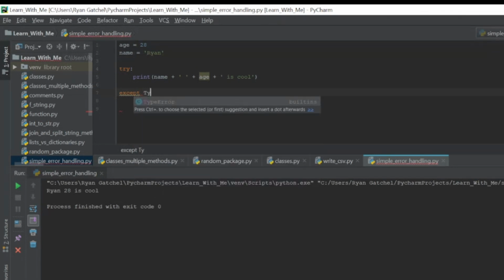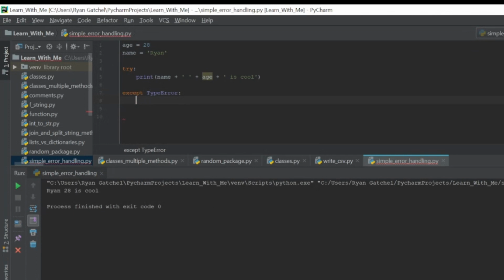We know it's a type error, so we would type TypeError right after except, and then type what we want the user to see, or if we're using this to test, whatever we want. We could type something like "age needs to be a string," and once we run this, it'll tell us here: age needs to be a string.